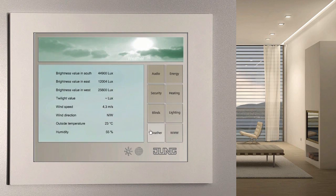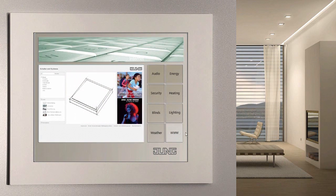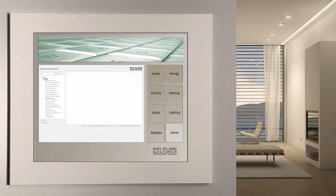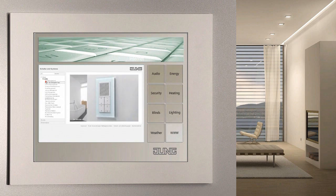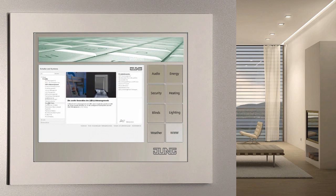The Young Combi sensor on the roof supplies the weather data in connection with the weather station. The connection is carried out by the Facility Pilot. The Facility Pilot can even display internet content via its browser function, as soon as it's linked to a network with internet access via its LAN interface. Whether it's simple surfing or the convenient remote interrogation of your building functions, the Facility Pilot offers you the full range.